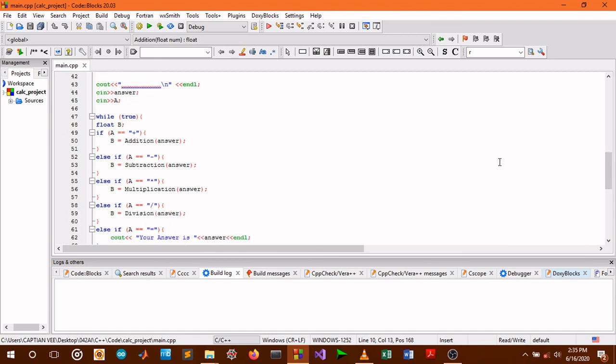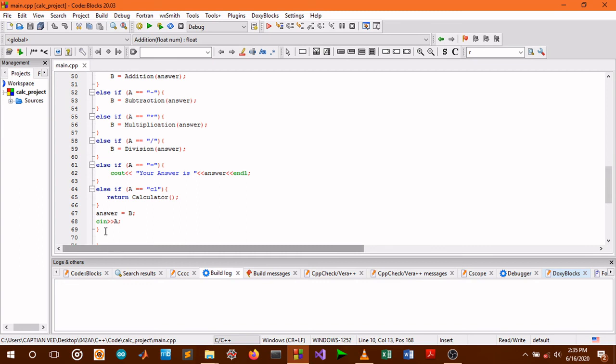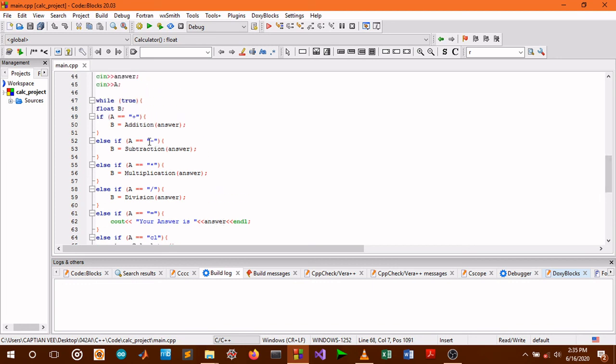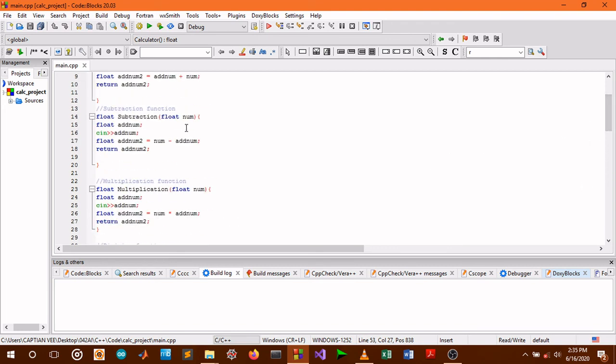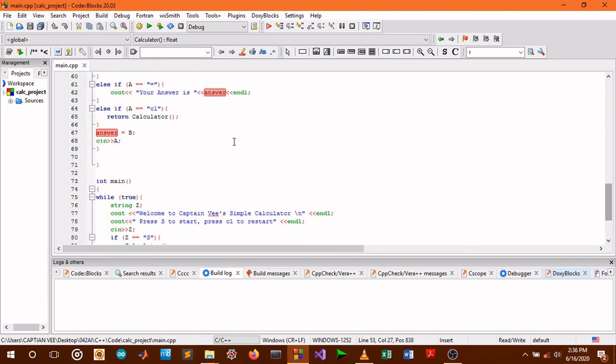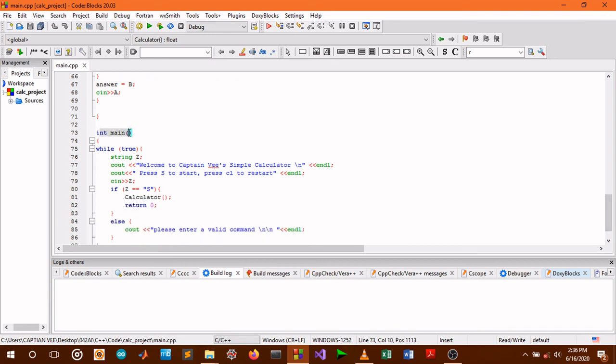And now when you display that answer, it's going to come here and say that answer is equal to b. Now put another string, and if you put another string, maybe minus, it's going to go back the same way and take that answer which is equal to b and pass it into the subtraction and return that value. Now once you press equal to, it's going to return your answer and then go. Now if you should press the CL, it's going to restart the calculator again, return that calculator, and it's like a function inside a function, you know. Yeah, now that is what it basically does, and this is our main function, call it inside.